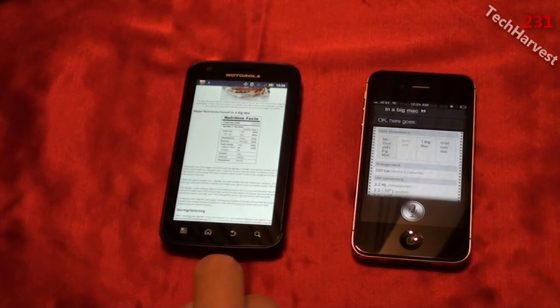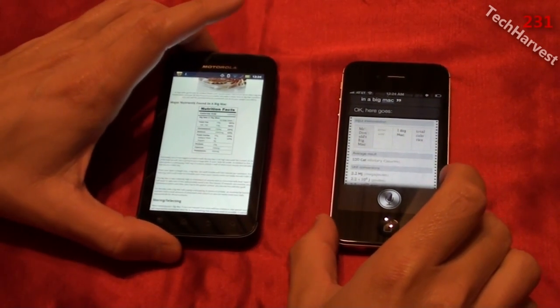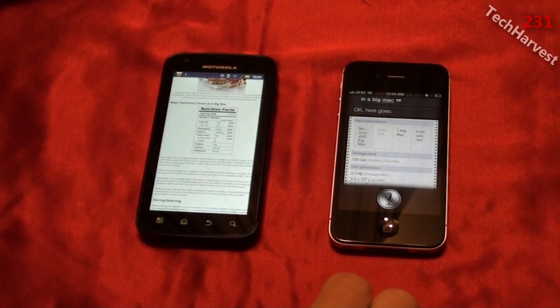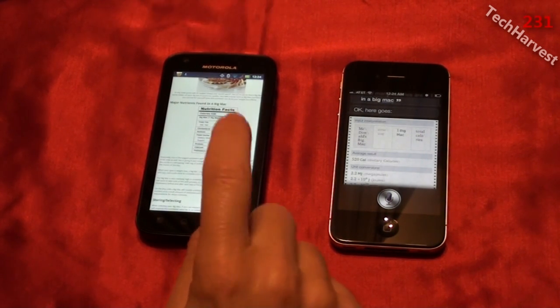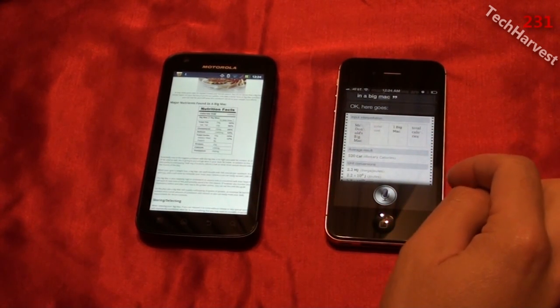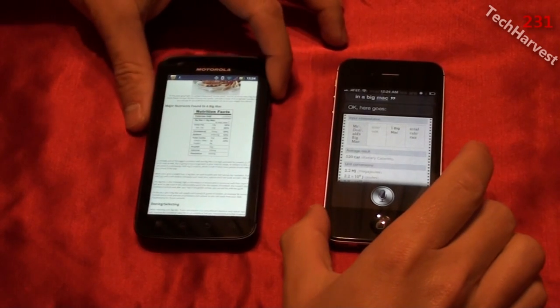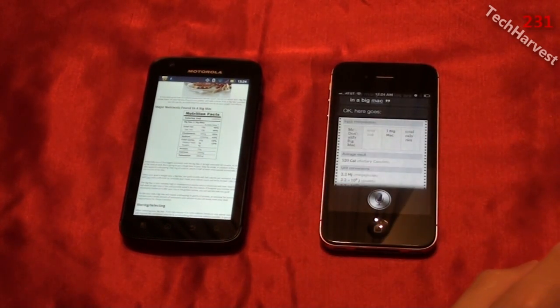This one was quicker to bring up the search. This one brought up the actual information later. So probably a wash on this one because you'd have to dive a little bit deeper. You'd have to click on the first Google search here to get the information, all the while that this was pulling up the information. So, you know, whatever you prefer, whatever you think's more useful, I would consider that a wash because it probably takes the same amount of time on both devices.